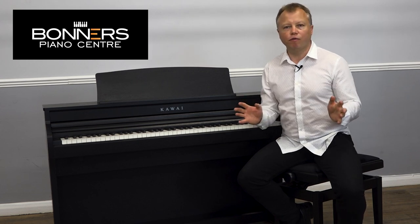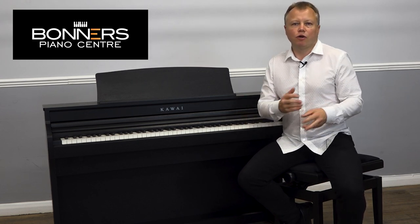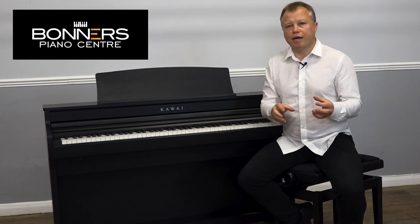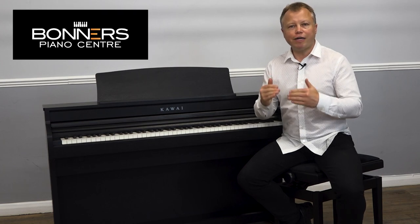Now you can layer any two voices together you want, so you could maybe choose choir and pipe organ, for instance, or you could choose one of the electronic pianos with a studio piano. So you can layer any two voices you want.